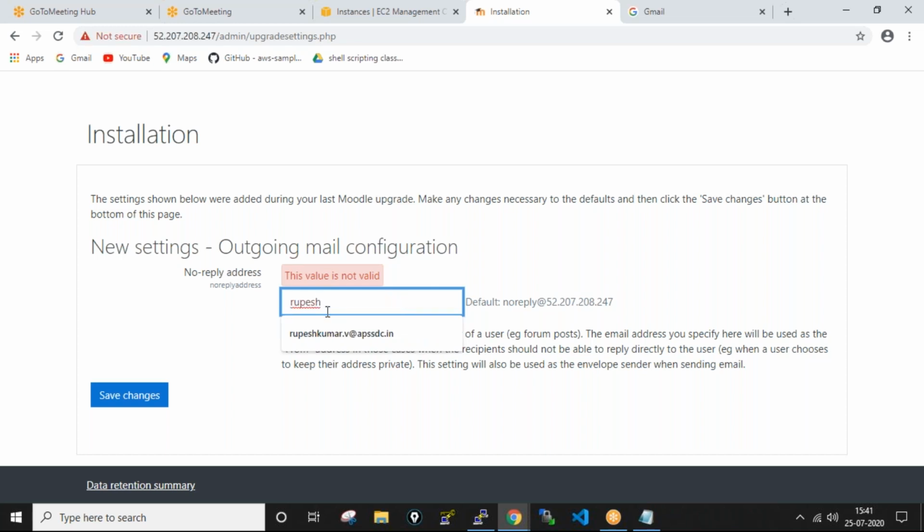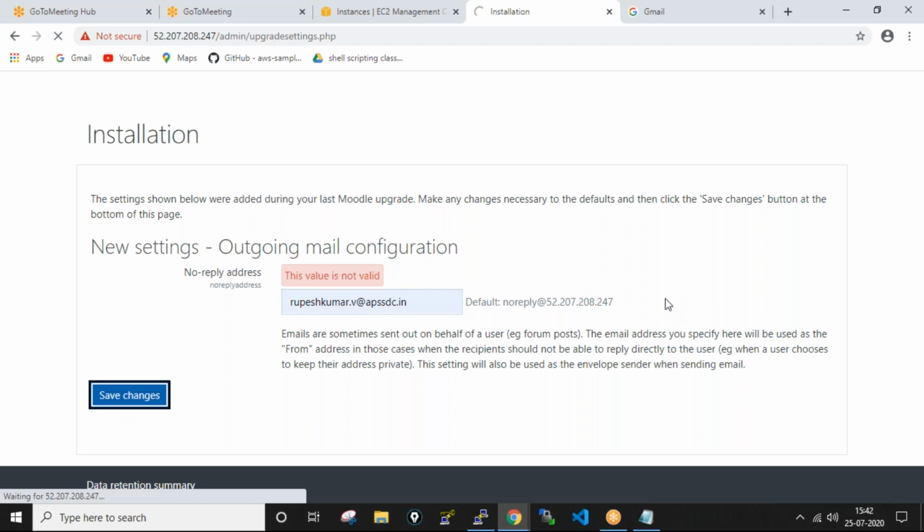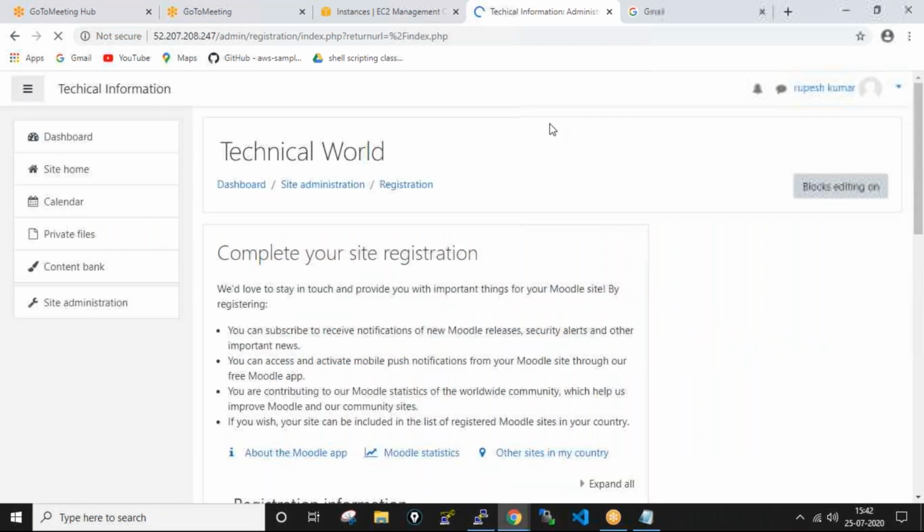So just give this email address and just save changes. Yes, it's done. So this is what your website looks like.